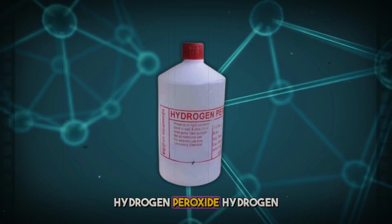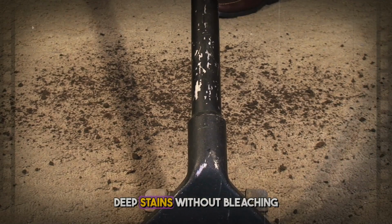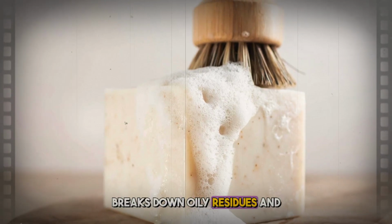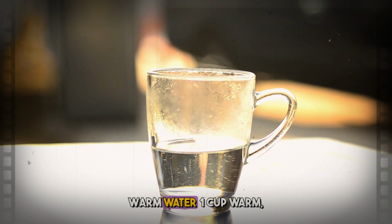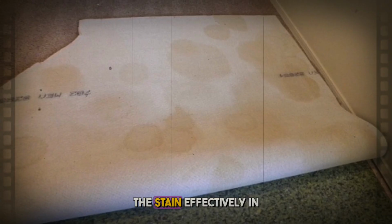Hydrogen peroxide, ½ cup. Hydrogen peroxide is a mild disinfectant that kills bacteria and lifts deep stains without bleaching your carpet. Dish soap, 1 teaspoon. Dish soap breaks down oily residues and helps the cleaner penetrate deep into the fibers. Warm water, 1 cup. Warm, not hot. Water dilutes the solution and helps it soak into the stain effectively.